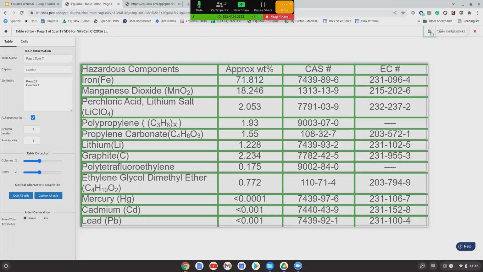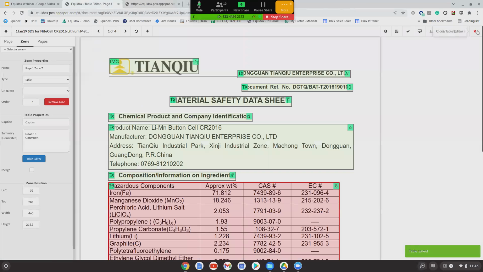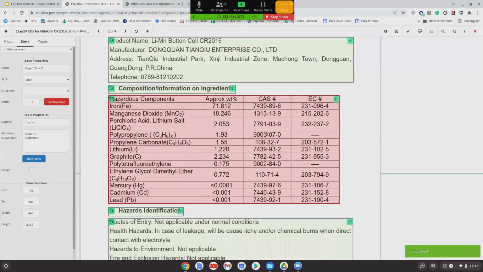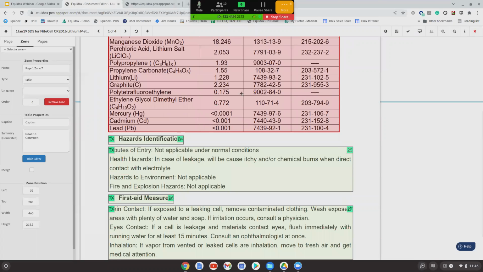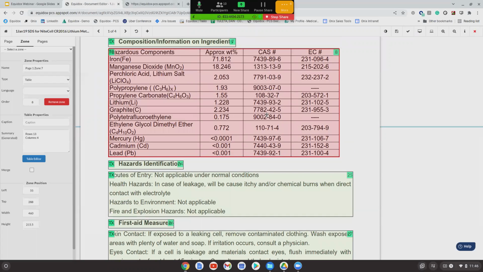Now, tables can get more complicated, of course. That's a pretty standard table. But that's basically the workflow that you can expect to go through when it comes to table remediation. Those table detection sliders are incredible. It doesn't matter how many rows and columns there are. It doesn't matter how big the table is.